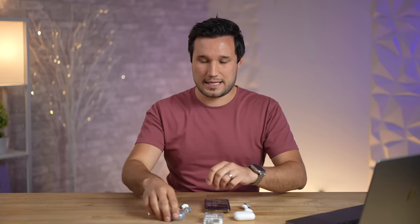Now, let me go ahead and pop these out. Let's put in the AirPod Pros 2. Oh, dang. That is way better. The low end is slightly quieter, but the high frequencies are a lot quieter, about half the volume compared to the Beats. And now let's pop in the Nothing Ear. These things are very close to the AirPods Pro 2. The low end is identical, better than the Beats, but the high end is somewhere in between the Beats and the AirPods. So let me pause that right now and just say that the Beats have the worst noise cancellation.